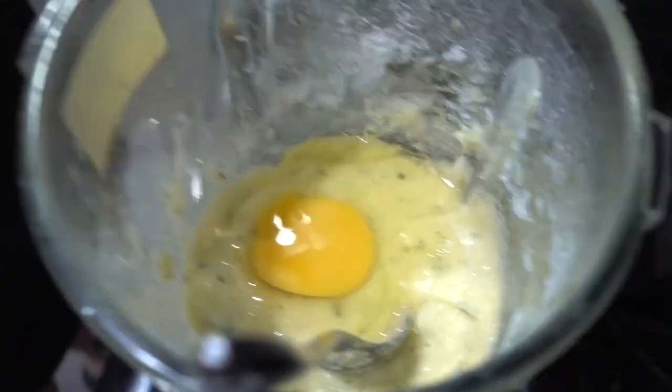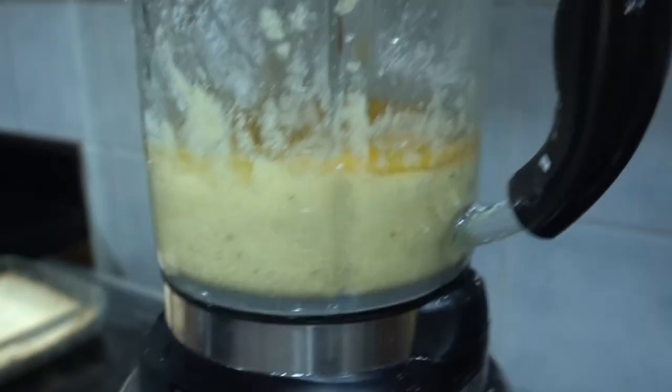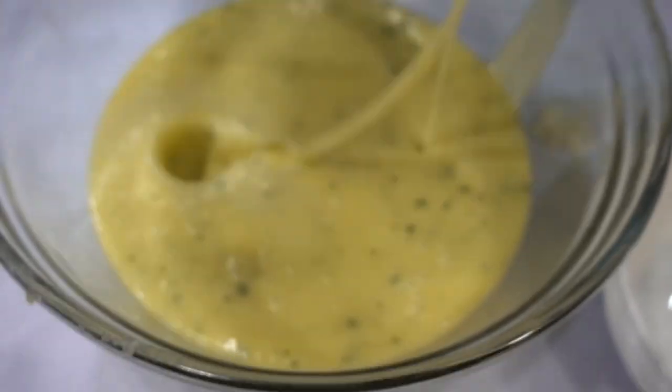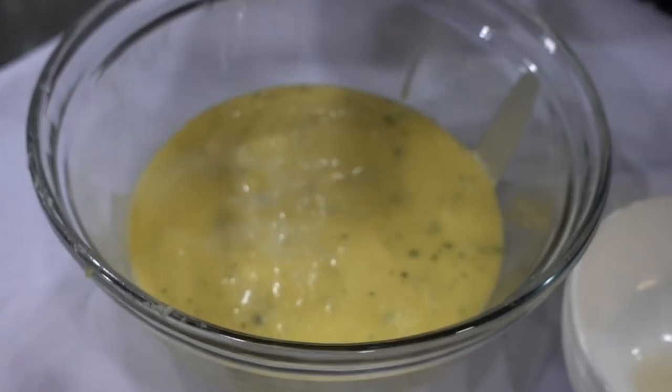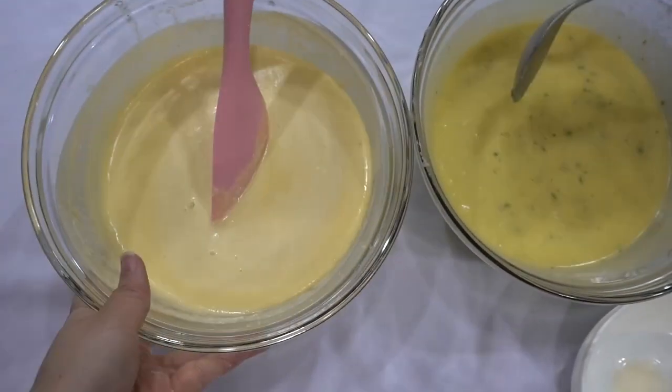Just! This is Jax Calamansi. Ito ang may green. 4 eggs. And we're gonna blend it again. Wow! Okay. Parang ang sarap niya. It's much more yellow than the lemon, kasi I have green eh.